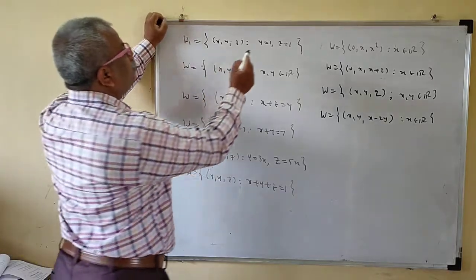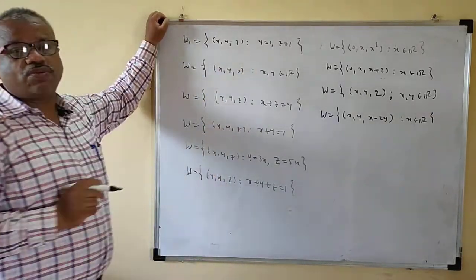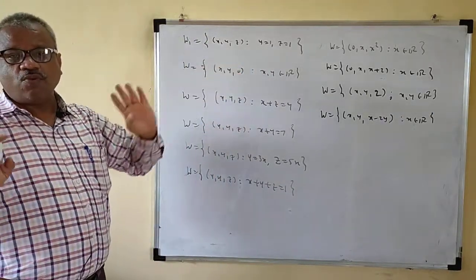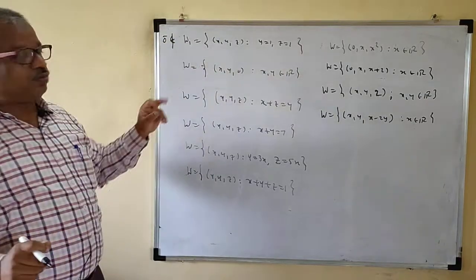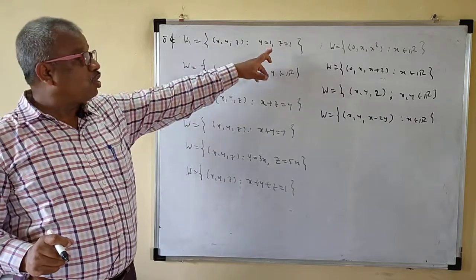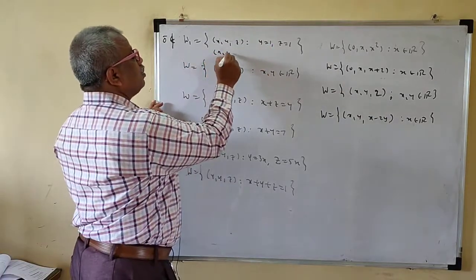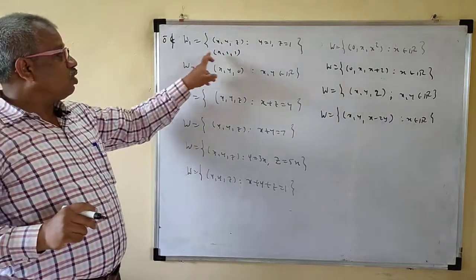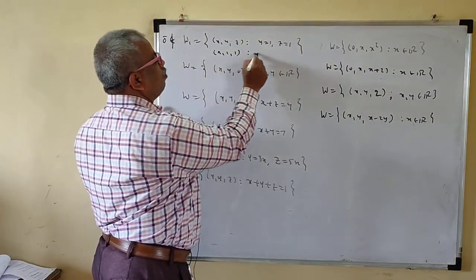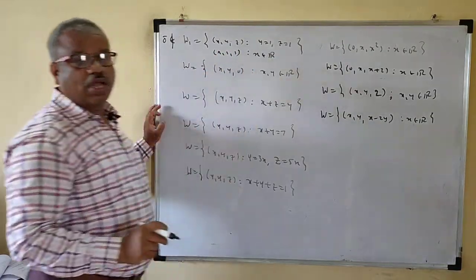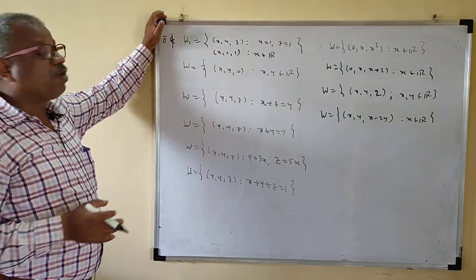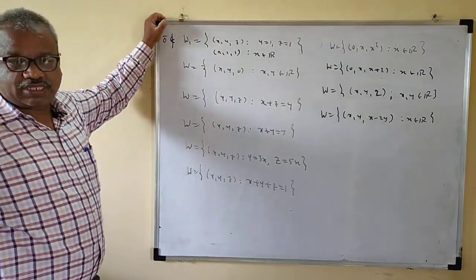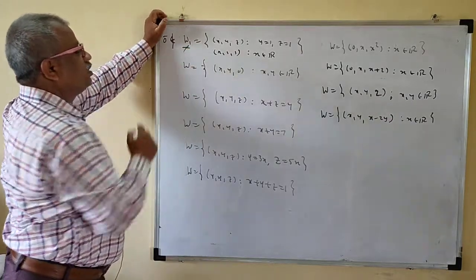Now here Y is equal to 1, Z is equal to 1. So what about the zero vector? 0 bar does not belong to W, because (0, 0, 0) is not of the form (x, 1, 1), where x belongs to R. The y coordinate is 1, so 0 bar does not belong to W. W is not a subspace.